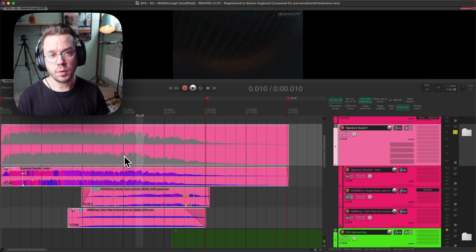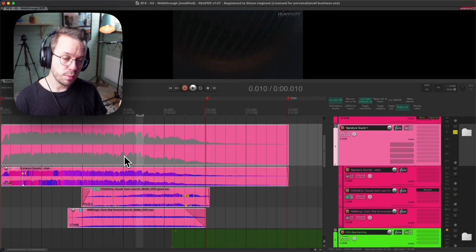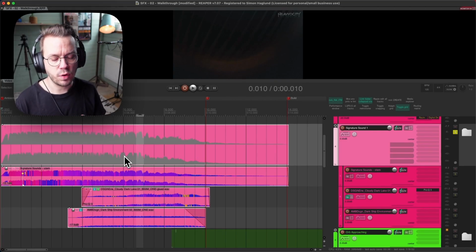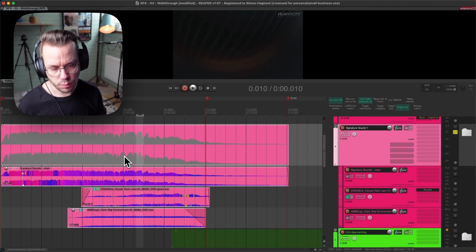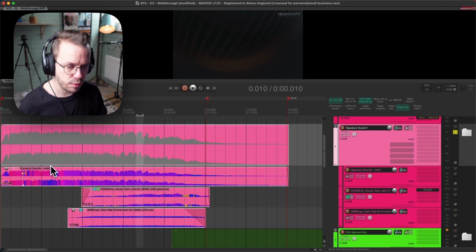So let's start out from the beginning and start with the first signature sound. And since the assignment from Heavyocity was to emphasize the full design on these signature sounds, and it was really clear that one of them should be played in the beginning, I want to play the sound without any distractions or any layers or anything the first time. So that plays solo by itself, and the full design of this part sounds like this.